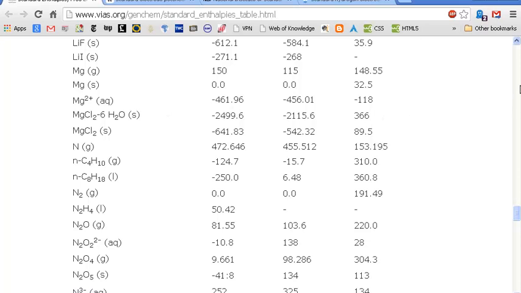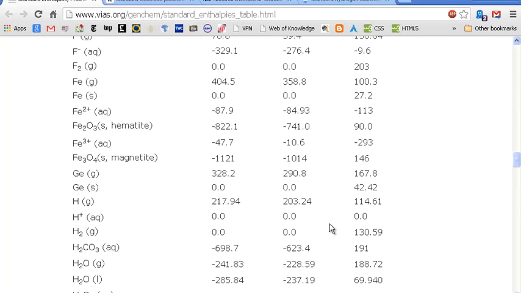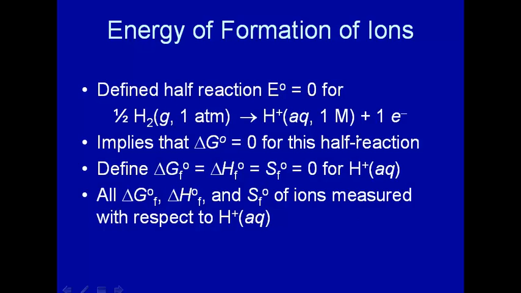And why was that? Well, we said that the convention is we'll define the standard enthalpy of formation, the standard entropy of formation, and the standard free energy of formation of H plus to be 0. So that's what we're defining to be 0, and that's why you get negative numbers. So sometimes the entropy, for instance here, of iron 3 plus is negative with respect to hydrogen. So that's what it means.